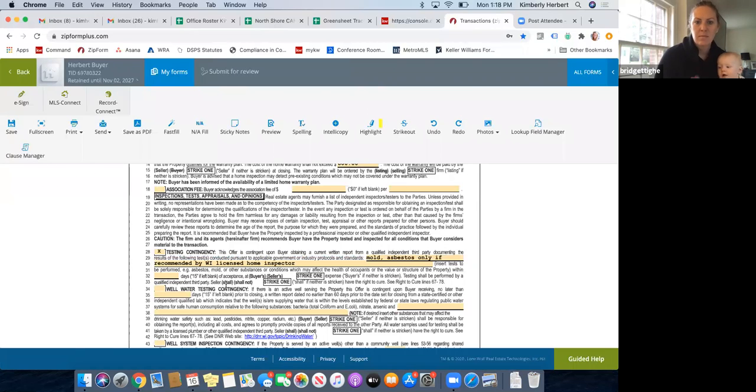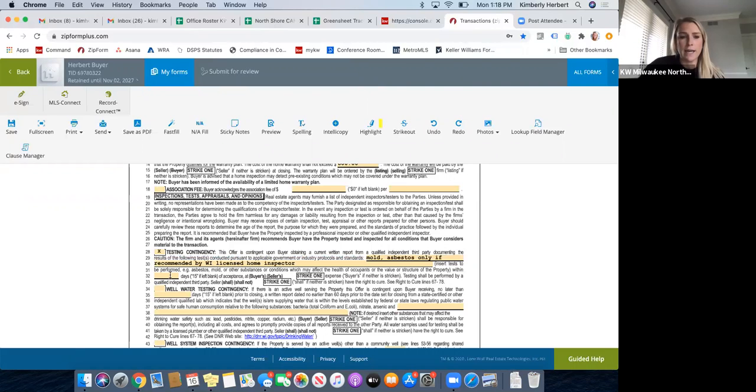All right. And then as far as the deadline goes, you can keep it the same number of days as your inspection contingency, or if you have a shorter inspection contingency period, like 10 days, I would maybe say 15 for the testing. With testing, you would probably have a follow-up party coming in after the inspection has been completed, taking the samples, and obviously it's going to take a couple days for those results to come back. So I would recommend doing the testing contingency a little bit longer than the inspection contingency period.